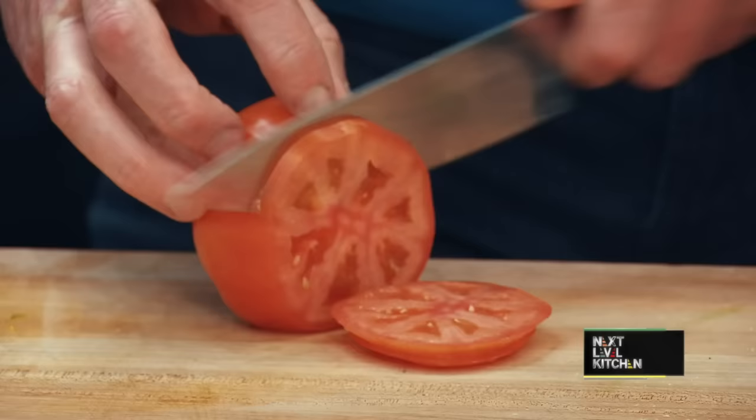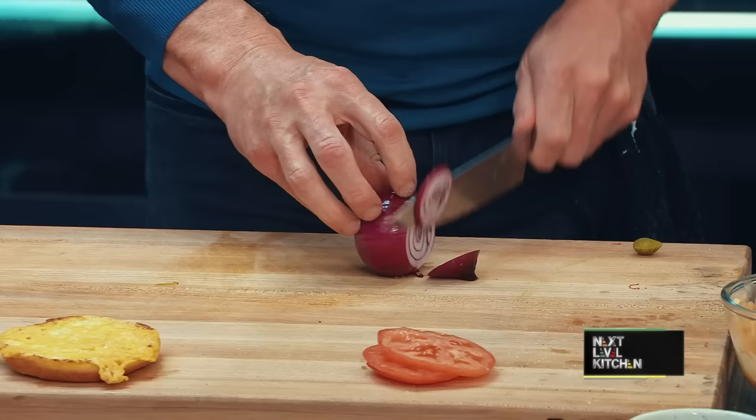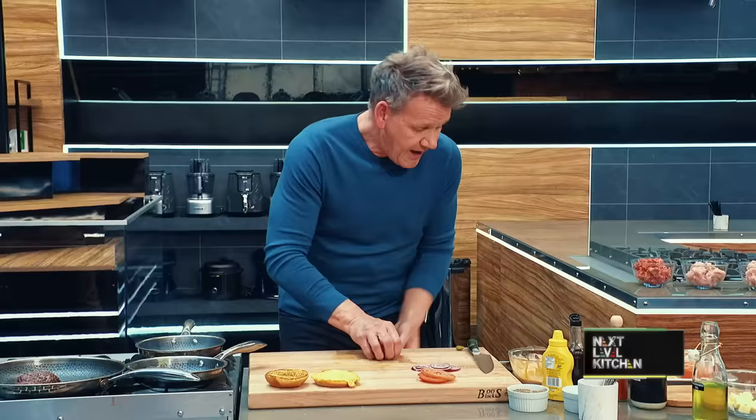Right, a beef tomato. Just for that sweetness, I like these big chunky beef tomatoes because it's the actual size of my bun. Again, a little season. From there, I never put white onion on a burger. I much prefer the red onion. It's less bitter and so much easier after you've eaten it. You haven't got the onion breath, okay?